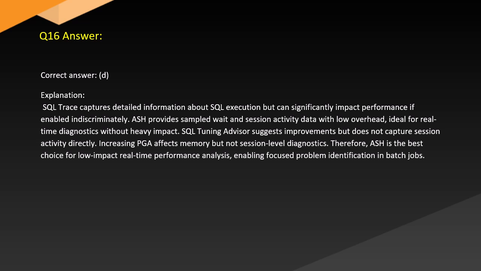Answer. Correct answer: D. Explanation. SQL trace captures detailed information about SQL execution but can significantly impact performance if enabled indiscriminately. ASH provides sampled wait and session activity data with low overhead, ideal for real-time diagnostics without heavy impact. SQL Tuning Advisor suggests improvements but does not capture session activity directly. Increasing PGA affects memory, but not session-level diagnostics. Therefore, ASH is the best choice for low-impact real-time performance analysis, enabling focused problem identification in batch jobs.